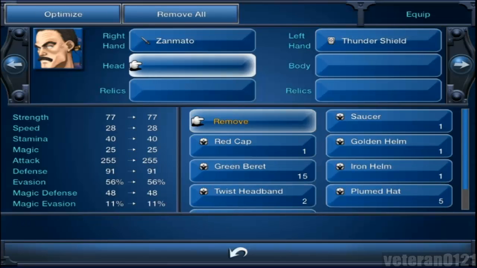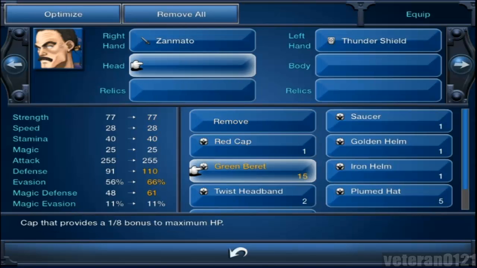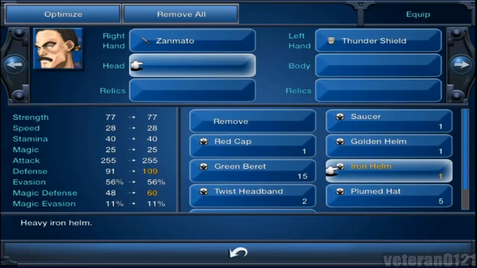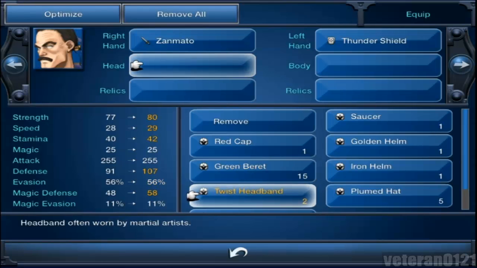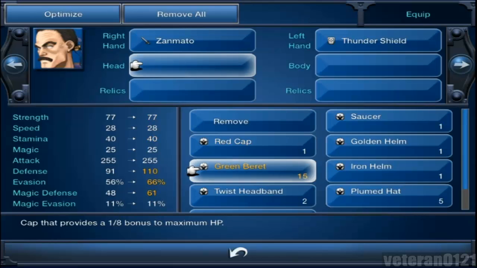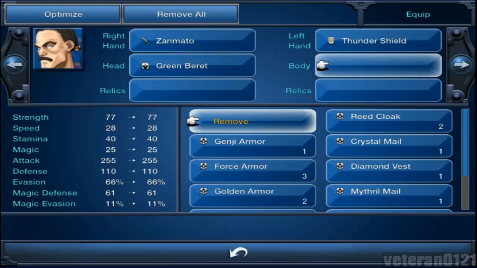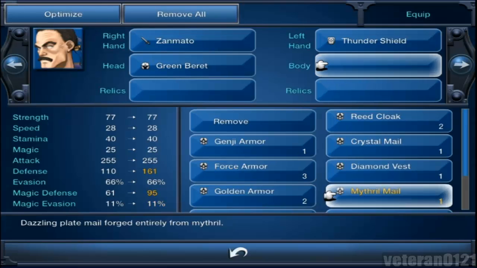Okay, everybody can equip a Thunder Shield. He can equip heavy armor and a few exclusives like the Red Cap and Green Beret. But other than maybe the Red Cap and the Green Beret, there's nothing that he can equip that's any good at all. It stinks. So I guess I'll give him a Green Beret. As far as his equipment, he can equip Force Armor and the rest of his stuff stinks.